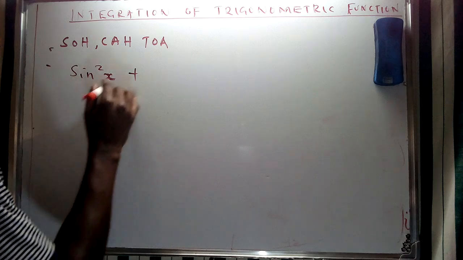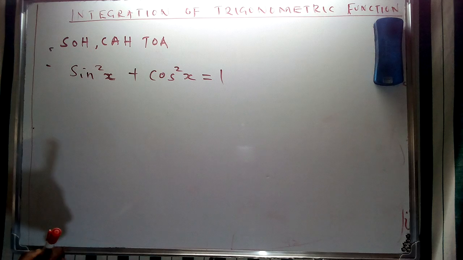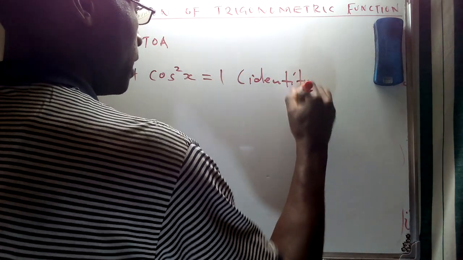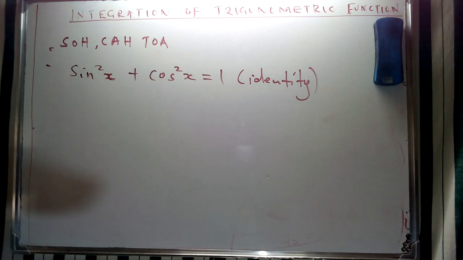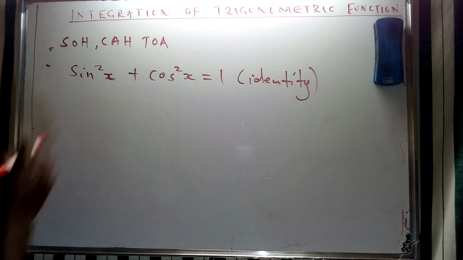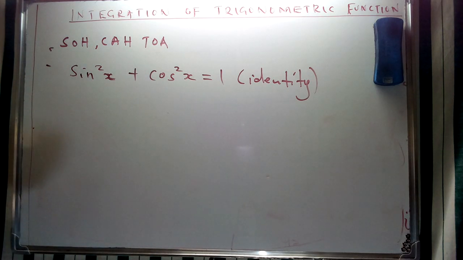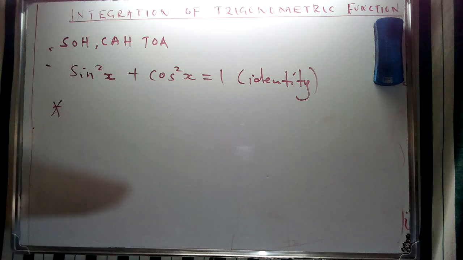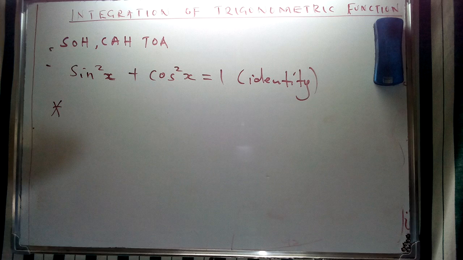So if we have the square of the sine of x and the square of the cosine of x, these are going to give us unity. So therefore, this is what we call an identity function, and we're going to apply it in some of the aspects that we're going to discuss today. So from this we have some derivatives of this specific identity function, and we're going to see it later being applied. But of essence for us is to elaborate on some of the laws that are going to be applicable in our discussion today for integration of our trigonometric functions.